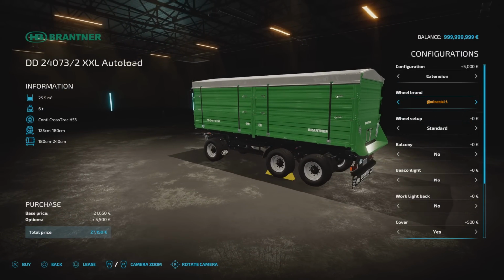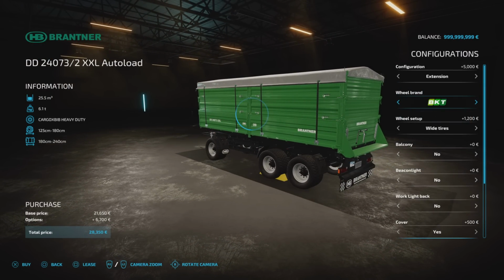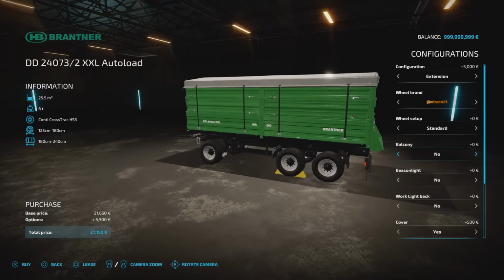We've got Continental, Trelleborg, Michelin, BKT, Vredestein, back to Continental. That's the options on the Continental. Trelleborg, you just get that. Michelin, you just get that. BKT. Vredestein. Back to Continental.